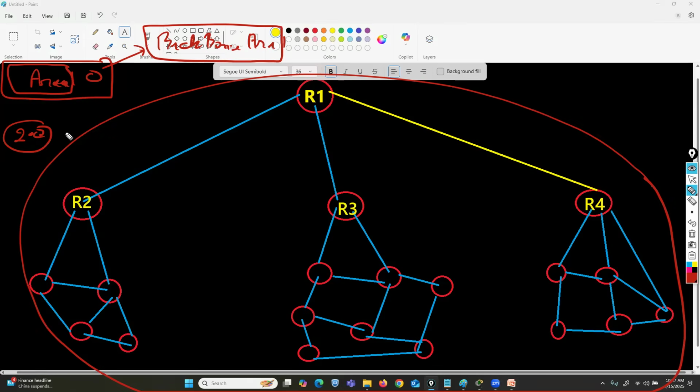Now, what will happen if I put all the devices in a single area? If anything happens in this area, for example a network goes down or this router is not working, this update will disturb all the routers within the area. In this design, not all the routers are high-end.